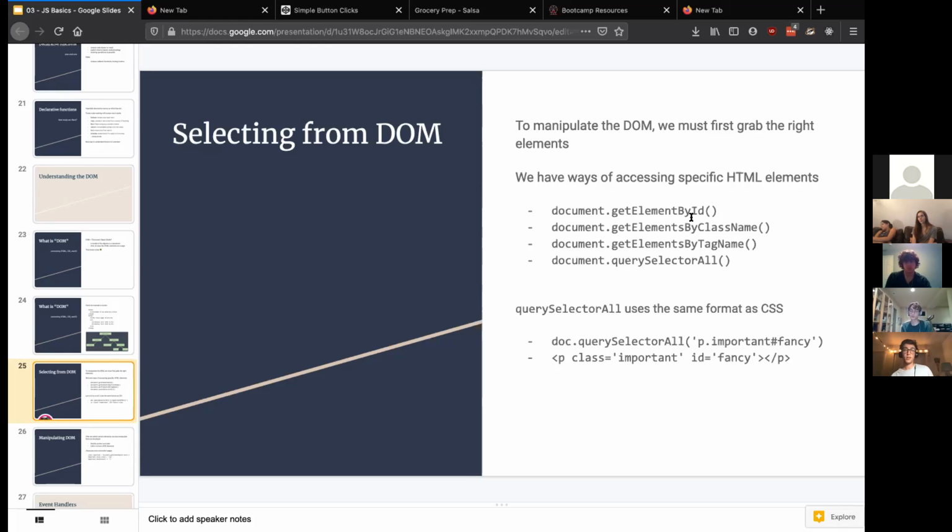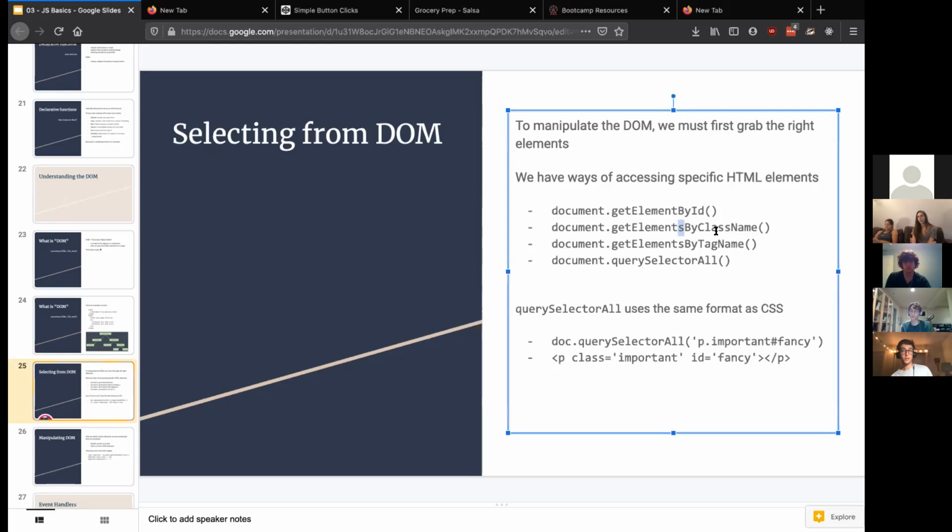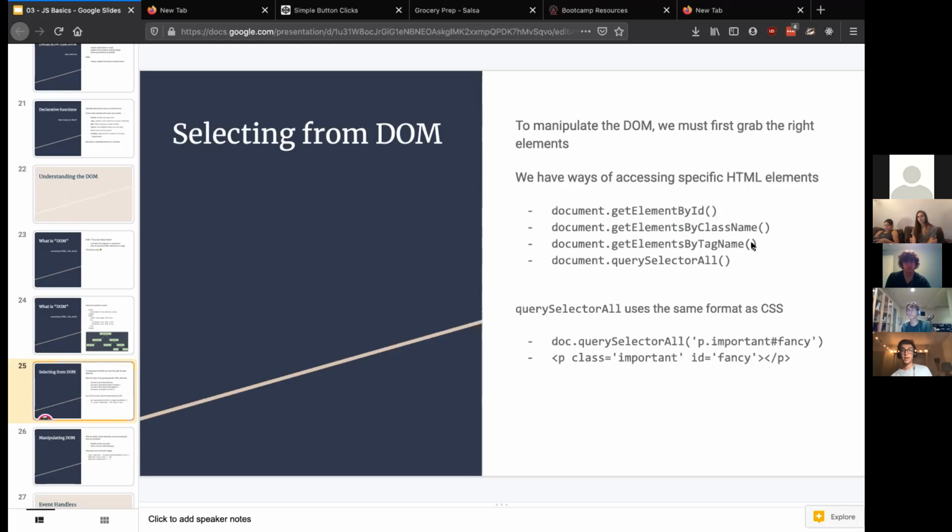Then you have getElementsByClassName. Notice the S. So this is going to return an array of all the elements with a certain class name. Similar for tag, that'll return an array of all the elements with a certain tag. And there's also this weird one called querySelectorAll.